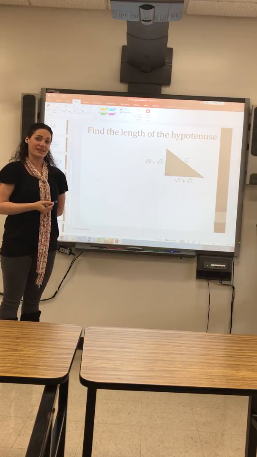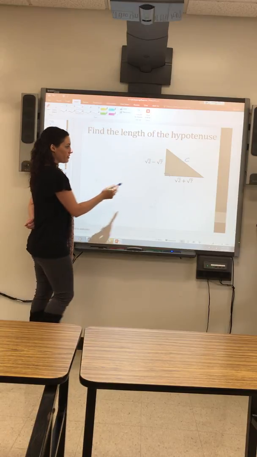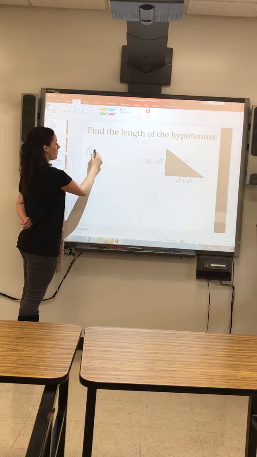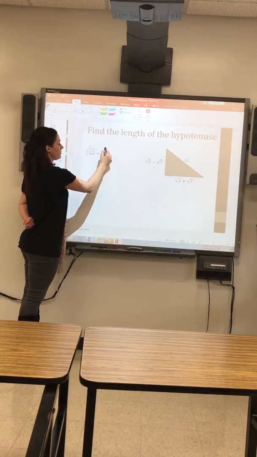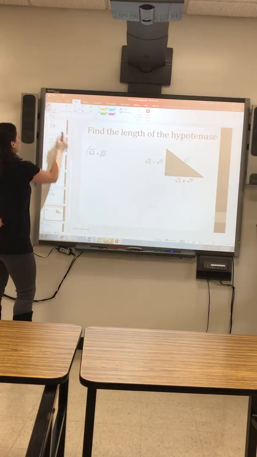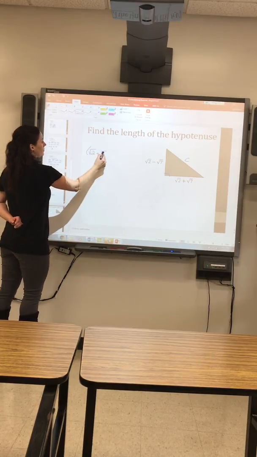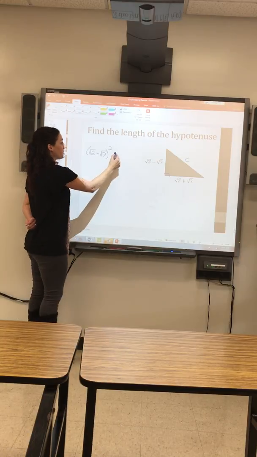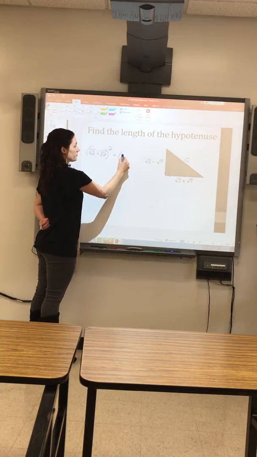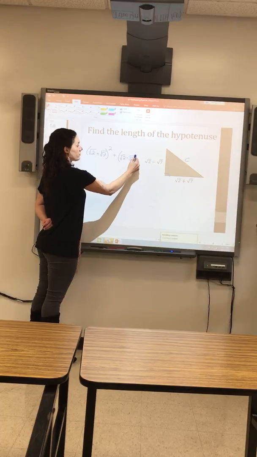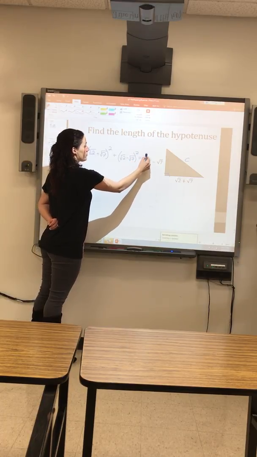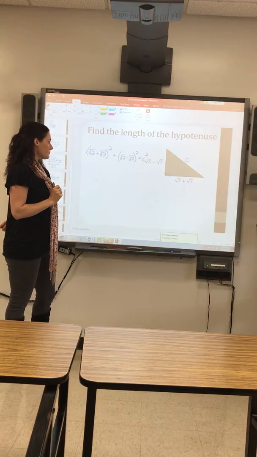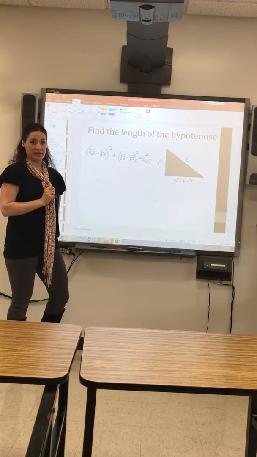And we've got to plug all this into the Pythagorean theorem. A squared and B squared are going to be these two sides squared. So we will have the base. That's your A squared, the base squared. Plus you have the height squared. And that's all going to equal the hypotenuse squared, or C squared. This is going to be a mess.